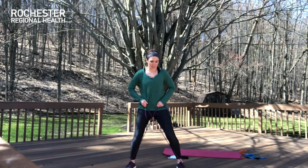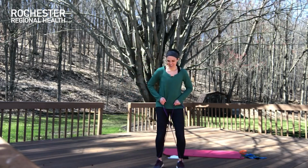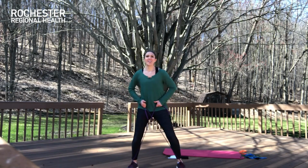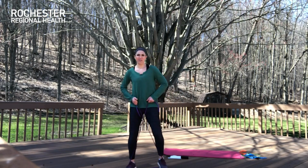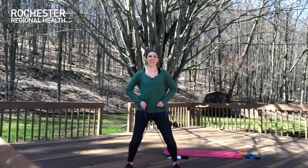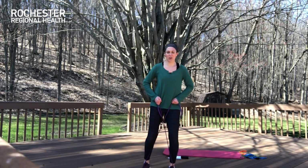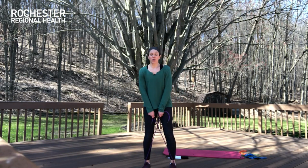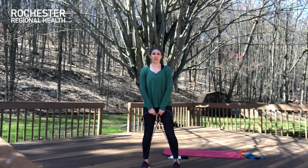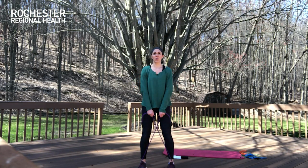Let's get 10, 9, 8, 7, 6, stay tall. We got 5, and 4, 3, 2, it burns, and we're good, okay? So test it out. Got an upright row, that feels good. Okay, we're gonna do 12 of these. Let's pull it up, down with control.